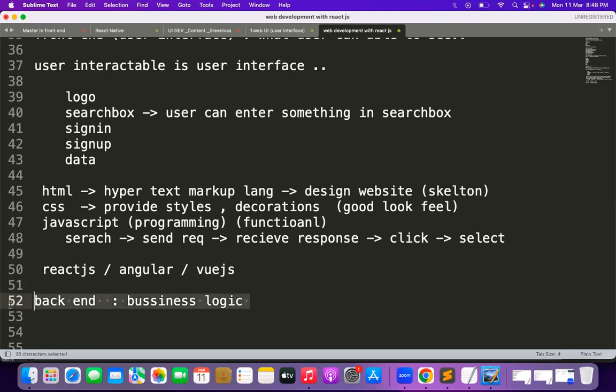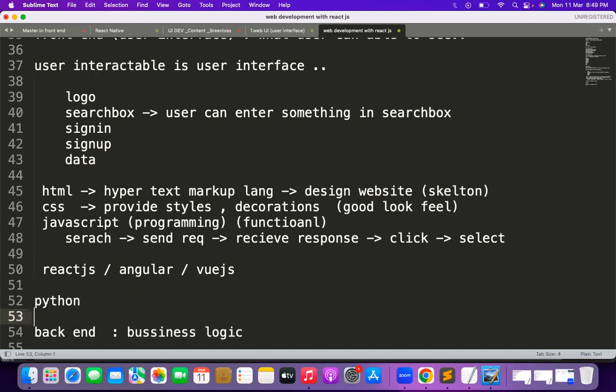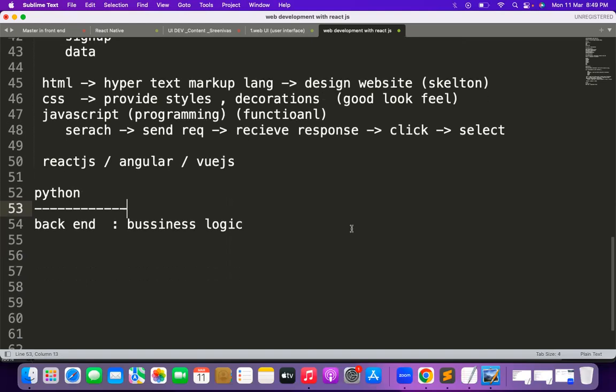Later, we will build a small application using the backend also. I will explain the backend using Python. Later, we will discuss Python programming for the backend also. We will create some data and pull the data. We will push the data. We will implement all these things. At the end of the day, we will do a project also, one end-to-end project.